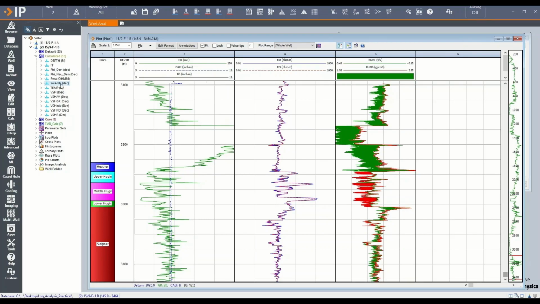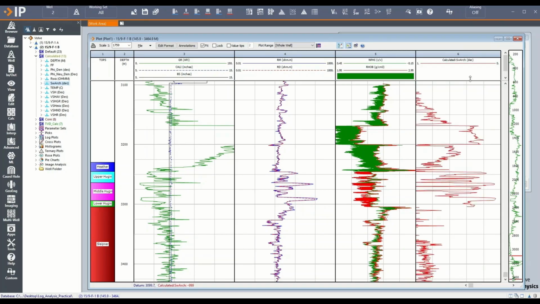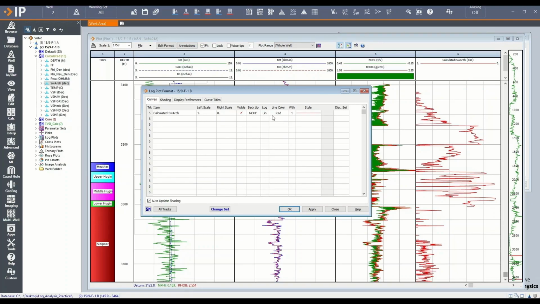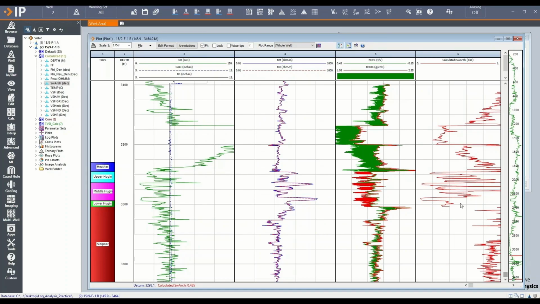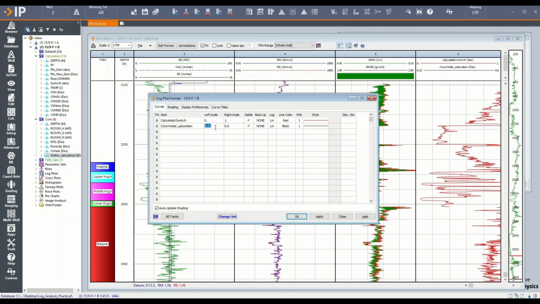Okay, so let's plot the water saturation Archie, and generally I like to plot it from 0 to 1, and you can have your own preferences. 0 to 1. Okay, and we should also plot the core water saturation, so we'll plot it here, and use dots to represent the core data.